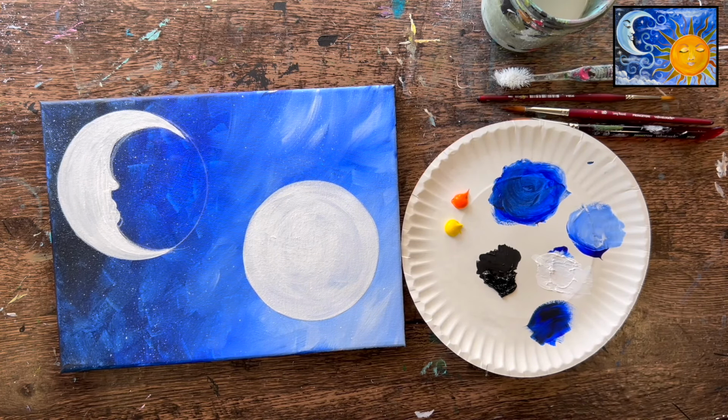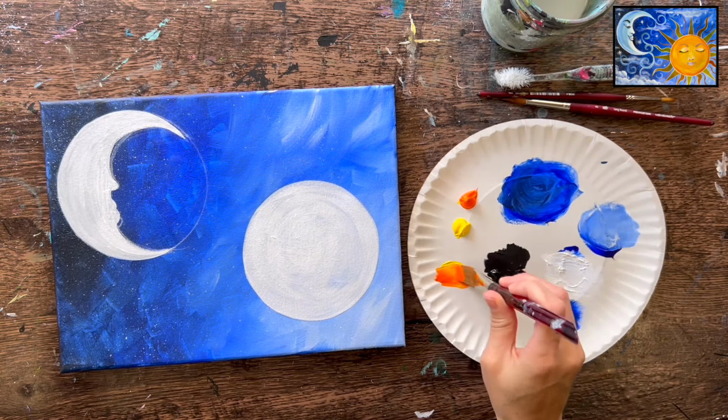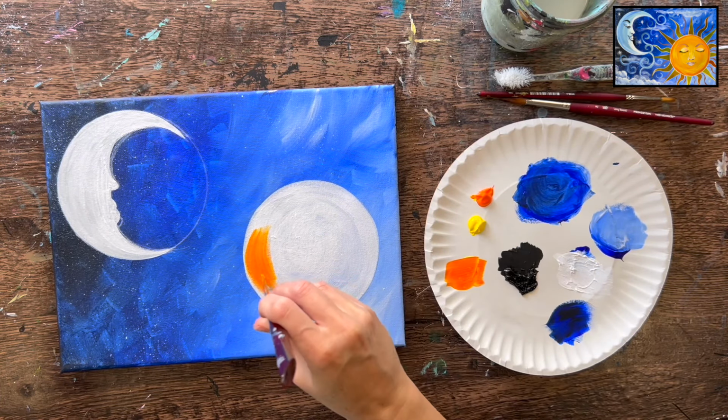Let's use our 3/4 flat brush, which I rinsed off. And we are going to repaint the sun, but we're going to paint it with color now. So I'm going to take yellow and orange, mix those two together equally, and you'll get a yellowish orange out of that.